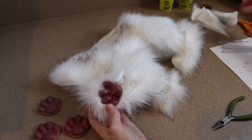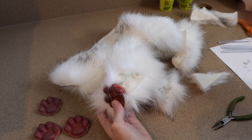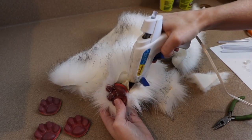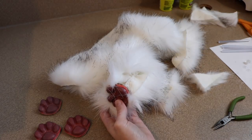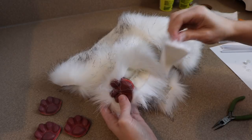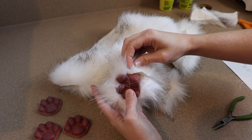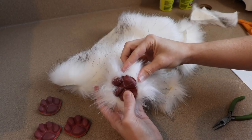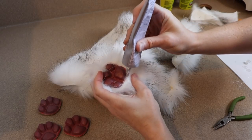Now, one thing I do a lot of the times is not take into account how wide a paw pad or a head is when I'm making my art dolls, and an easy way to fix this is to just make a triangle of fabric and then fill the gap with that. So if you notice, the fabric does not reach all the way around the paw pad, so I'm just going to take a triangle of my fur fabric and glue that to the bottom of the paw pad and then use the rest of this fabric to sew down the back of the leg.